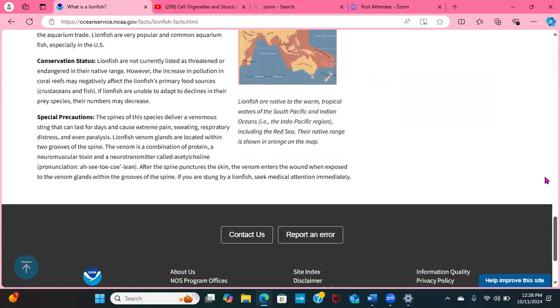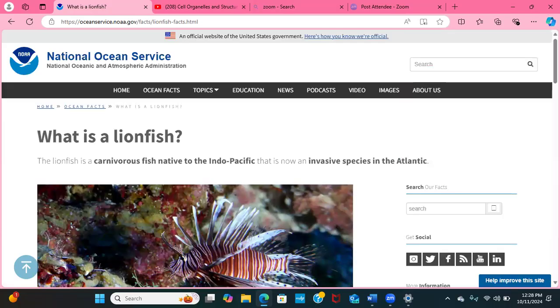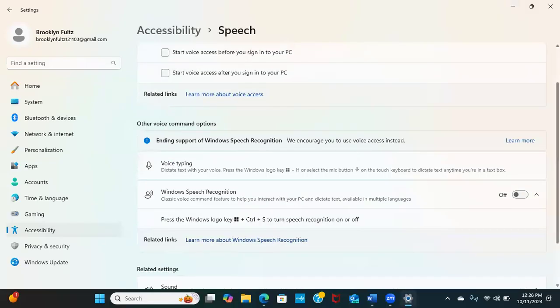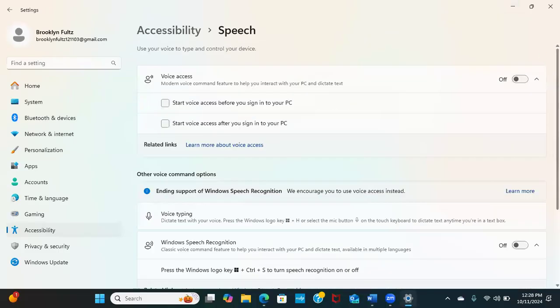But I want to take you to the original page, and as you can see here, distracted by, and that's why immersive reader is such a good helpful tool for students with cognitive disabilities, but as well with mobility with the read aloud ability that can be found on here. I'm going to check over here. Let's see. And I believe that is the end of my accessibility features on my Windows 11 computer.